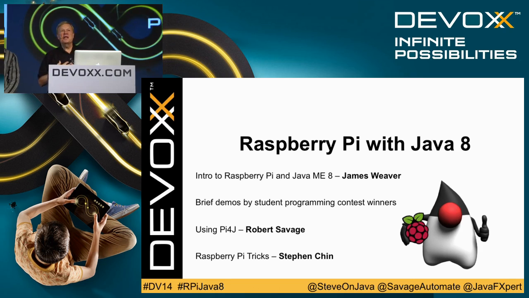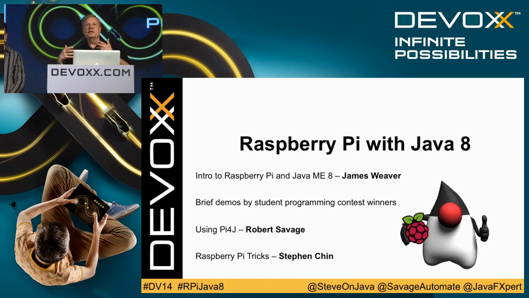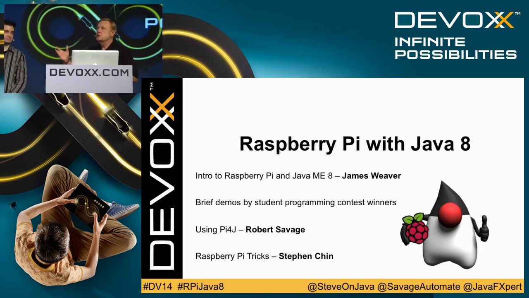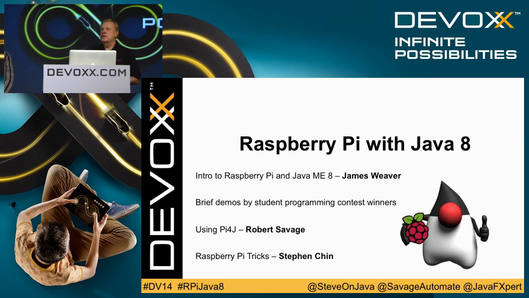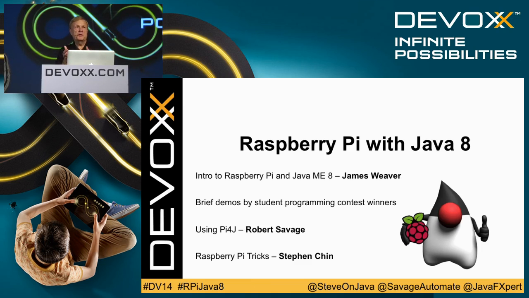So our mission in life today is to make it approachable so that you can actually go home and develop on your Raspberry Pi. Again, my name is James Weaver. I'm going to give you some introductory stuff. I'm going to do the easy stuff. And then you're in for a special treat. At the end of my short introduction of concepts, the last thing I'm going to show you is this client-server application that talks to the Pi, and it's written in JavaFX.